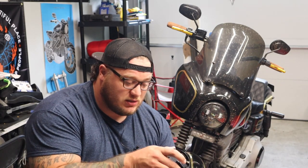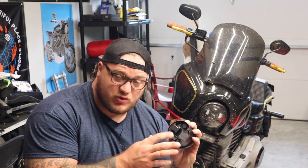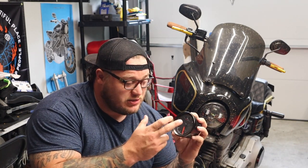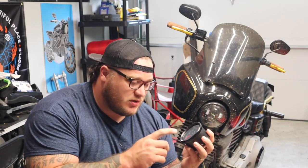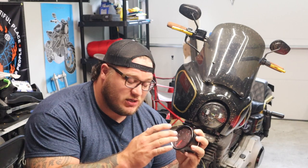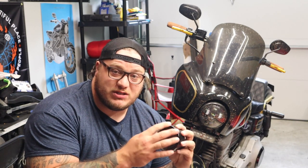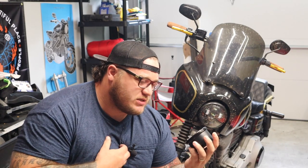It has the 12-pin adapter on the backside with the housing for the trip button. The features on this thing are pretty fucking sweet. The main gauge is a Tach. There's a digital speedometer, a digital gear indicator, digital fuel level sensor, monitors oil temperature, trip odometer, obviously. It also has a maintenance setting to where you can set a certain amount of mileage until your next maintenance. It has a shift light indicator on it. It's got a lot of features that I'm gonna go over after I get this thing installed.